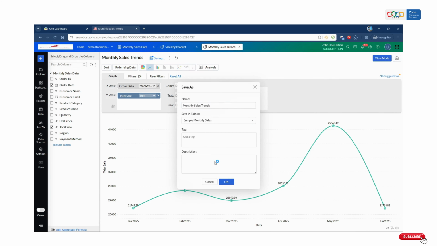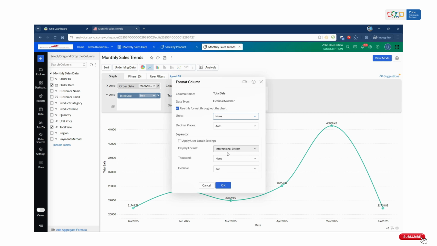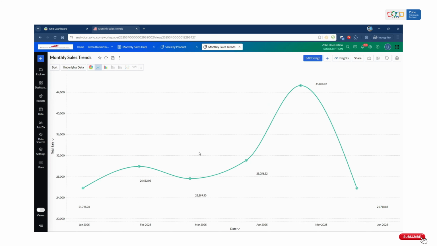Save this chart. And if you want to also add the comma for thousands here, you can go to the previous thousands, add comma, click OK, save. And created monthly sales trend.